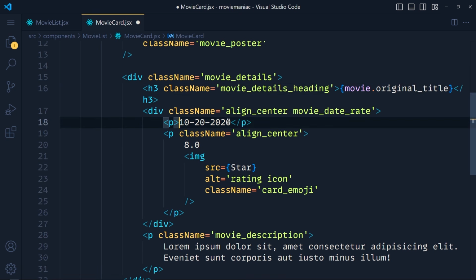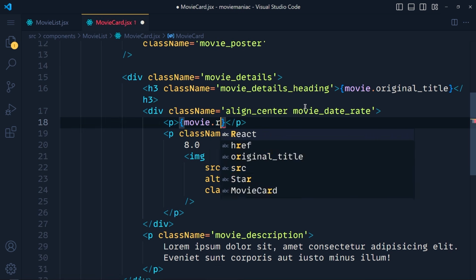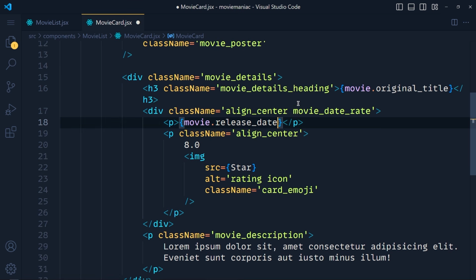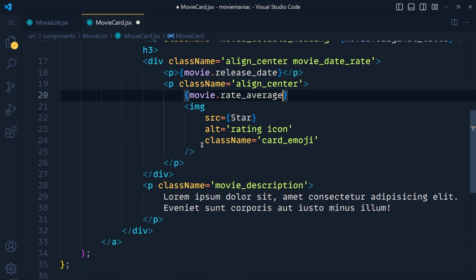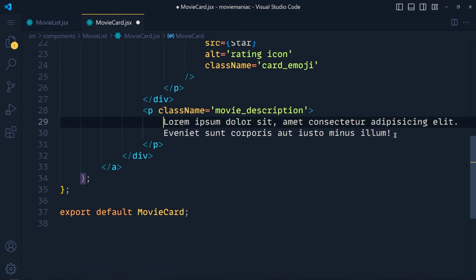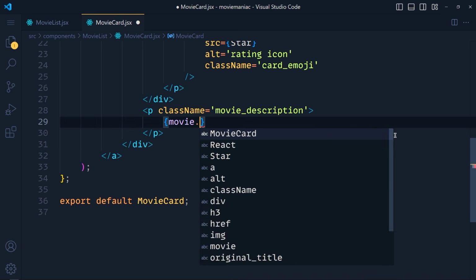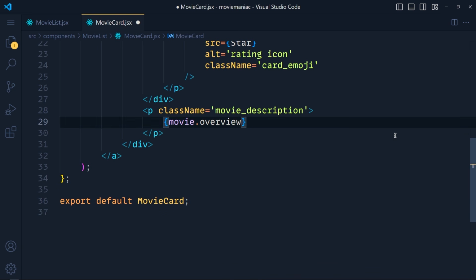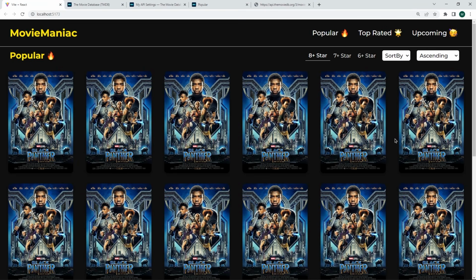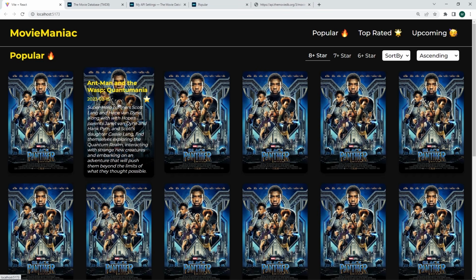In place of this date, movie.release_date. Rating to movie.vote_average. And movie description to movie.overview. Save these and see, here we get our details, but this movie description is very long.